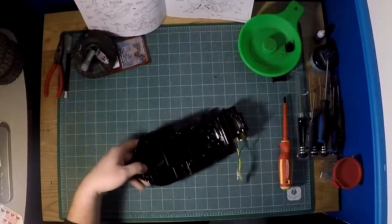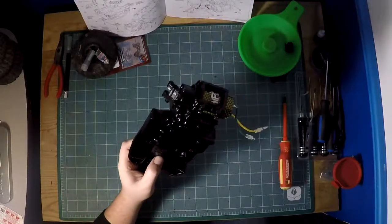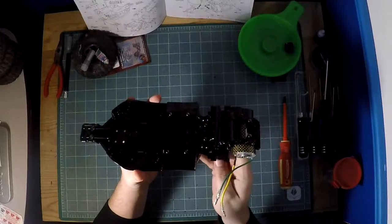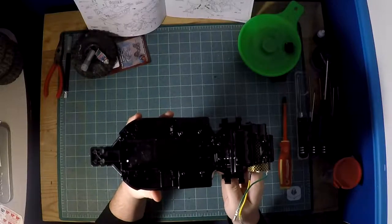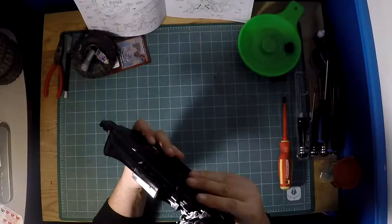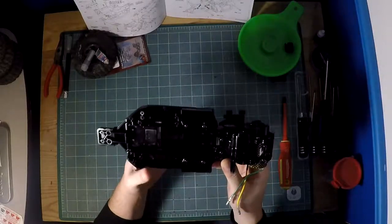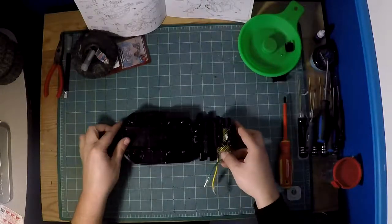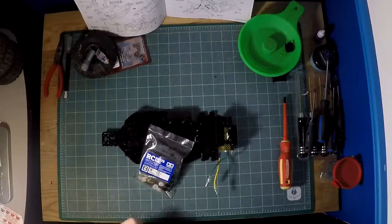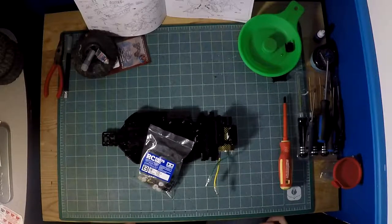Okay, so that portion of the build caps off bag A, and that gives us a pretty good start on the build, I'd say. The chassis is put together now at the wheelbase that I need it to be at. The motor's in the car, and the rear arms are on. Now I'm just ready to get into bag B. So let's go ahead and pop this bag open, and I'll get the parts laid out and get ready to get on to the next step.